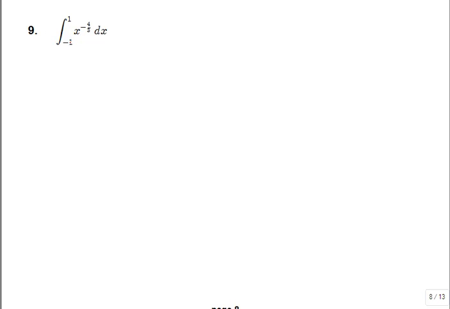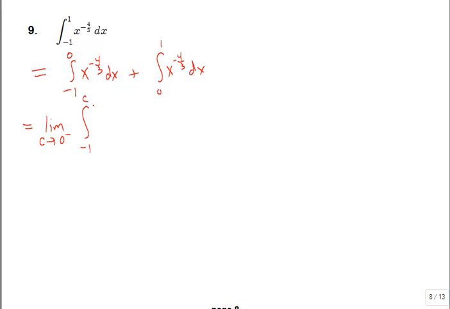So what I need to do is break up my bounds to include that discontinuity so that I can deal with it. So first thing we want to do, before we even introduce any limit notation, is break up this interval and make it negative 1 to 0 plus 0 to 1. And it's the 0 that's bad for both of these. So I'm going to swap out the 0 with a value. So here, let's just call it c. And when I'm going on the interval negative 1 to 0, that's the left side of 0. So this is a left side limit from negative 1 up to c of x to the negative 4/3 dx. And this one here, from 0 to 1, is the right side of 0. So here I'm going to use a right-hand limit from c to 1 of x to the negative 4/3 dx.